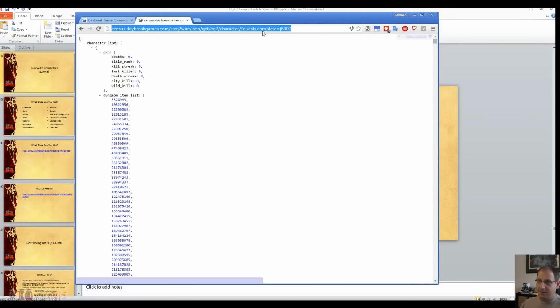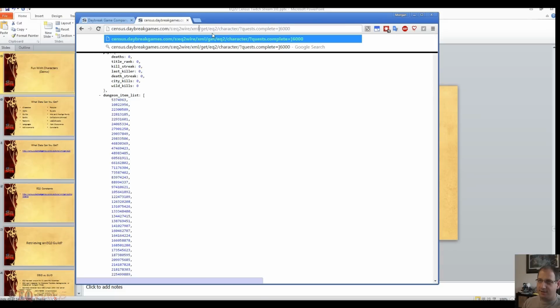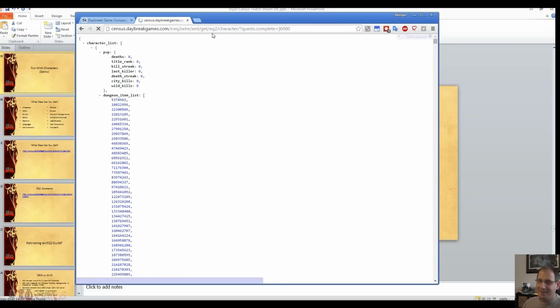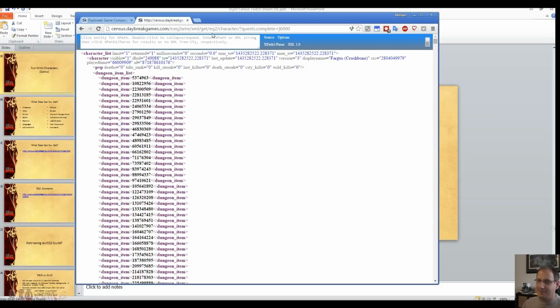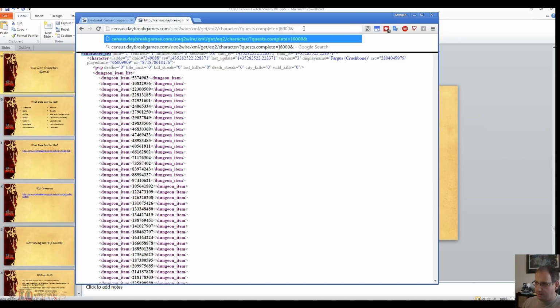And there you go. And again, I don't like working in JSON. It's just very painful. So let me do XML. Okay. Character Fargus from Crushbone. Okay. I'm curious, how many characters actually have 6,000 quests complete? I'm going to do another reserved command, which is C count equals 1.